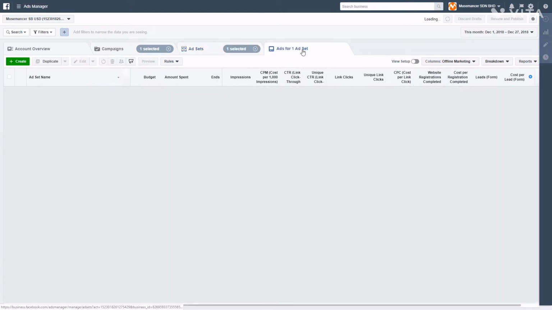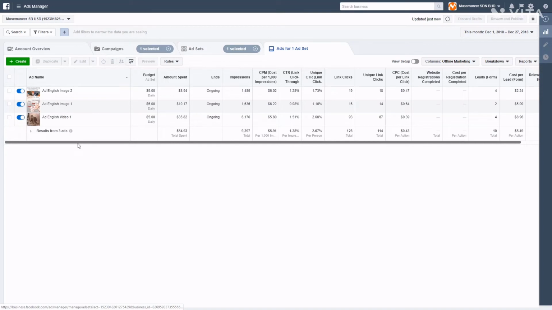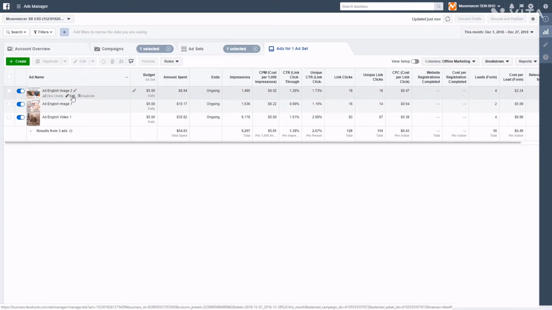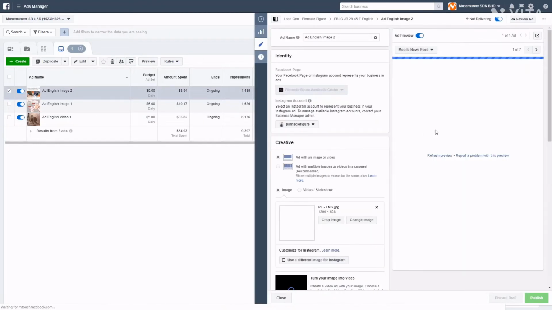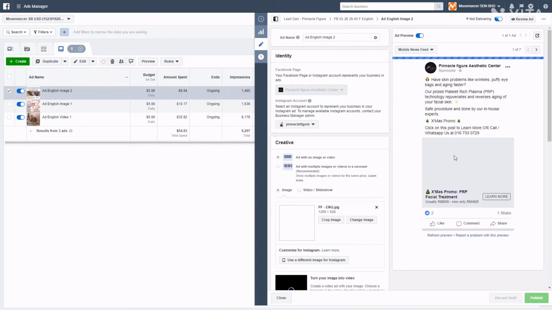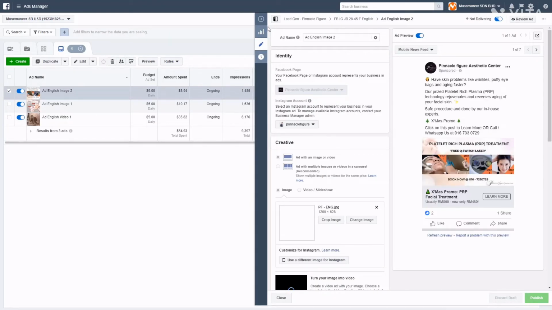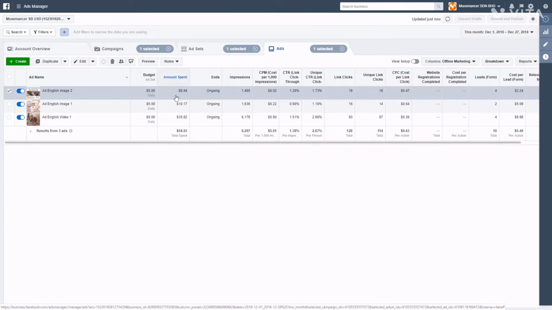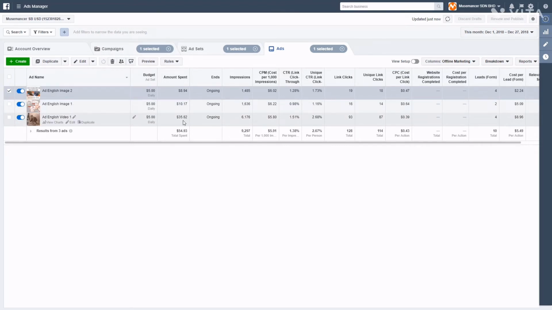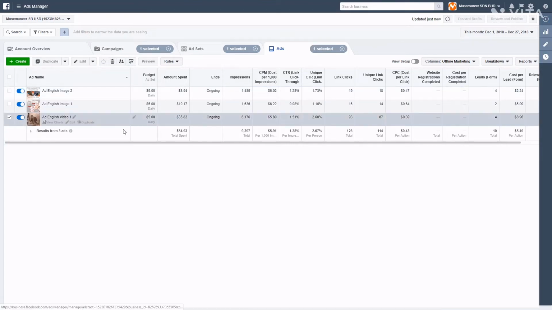Let's take a look at the English ad, which is pretty much the same thing. This is targeting the English speaking market. So you can pretty much see that they are the same ads, just that it's written in English this time. Okay, and again, if you notice, although this campaign had ended, because this was running for only 2 weeks for the client, this was running at pretty much about the same time, and a lot of the ad spend was going towards the video version.